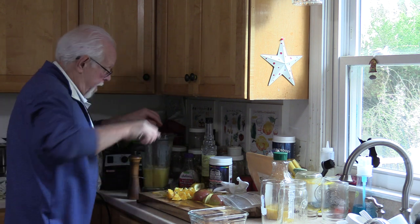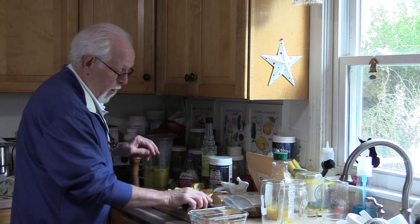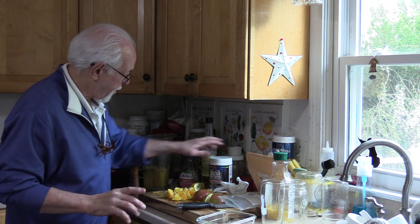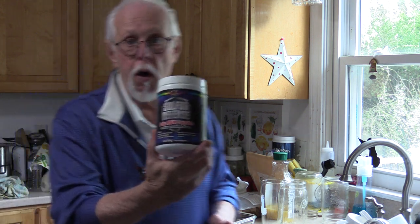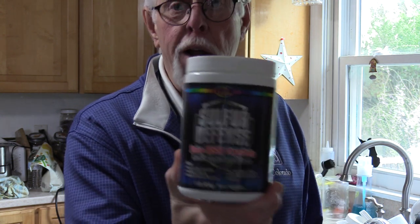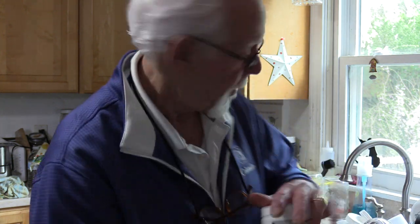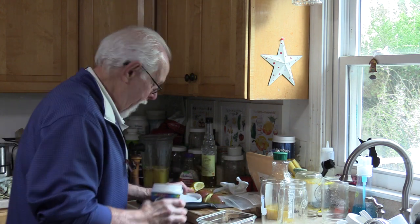And I'm just gonna drop that in there, because the things that I've put in there so far are really bitter, okay? This is called sulfur defense, sulfur. It's MSM crystals. What this does, your body needs sulfur for growth of your bones, strengthening of your bones. And if you've got problems, joint pain and all that, this goes in here, okay? I'll put a lot, because this is nasty too.